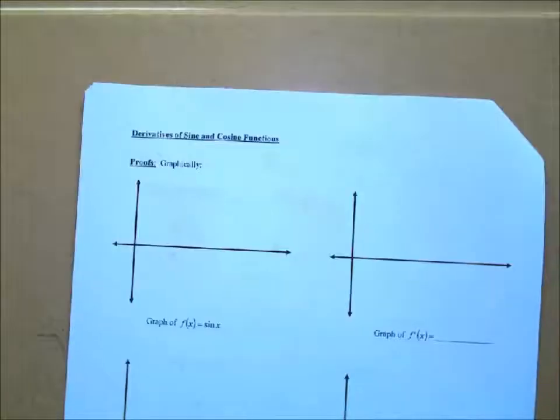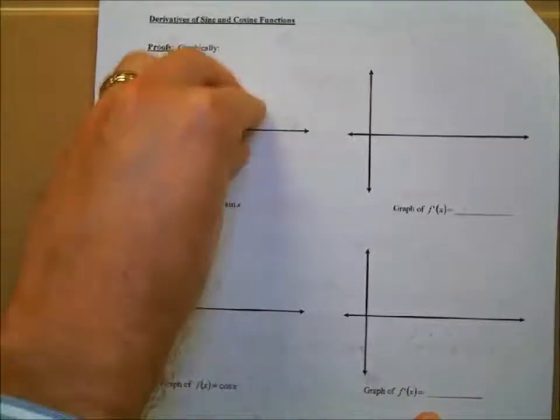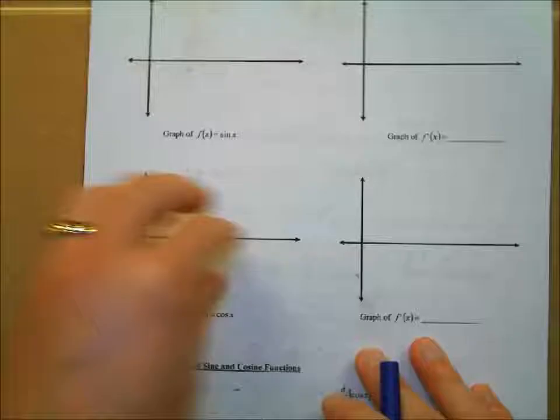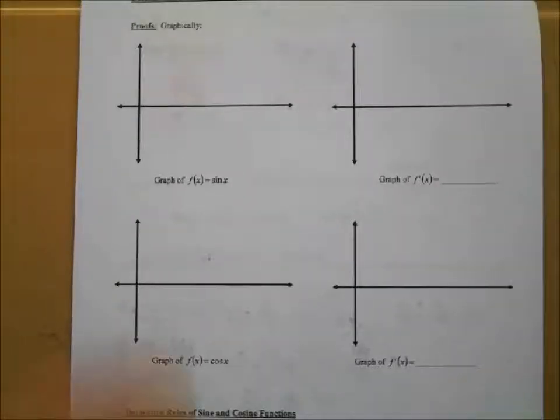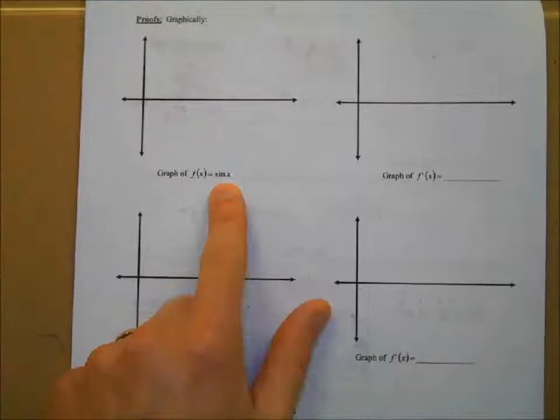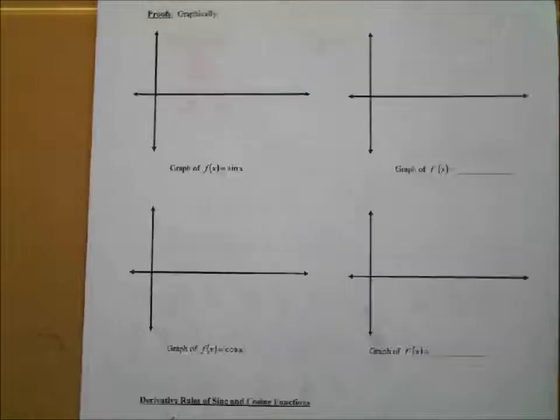Okay? So, what I would like you guys to do real quick is sketch a single period of sine of x for me right up here, and then sketch a single period of cosine of x for me right here. Okay? And I'll give you like a 30-second head start there. So again, one full period, 0 to 2 pi of sine of x, and then right here, one full period, 0 to 2 pi of cosine of x. Just one full period from 0 to 2 pi, please. And I will do the same. Don't worry about the second set of graphs there.